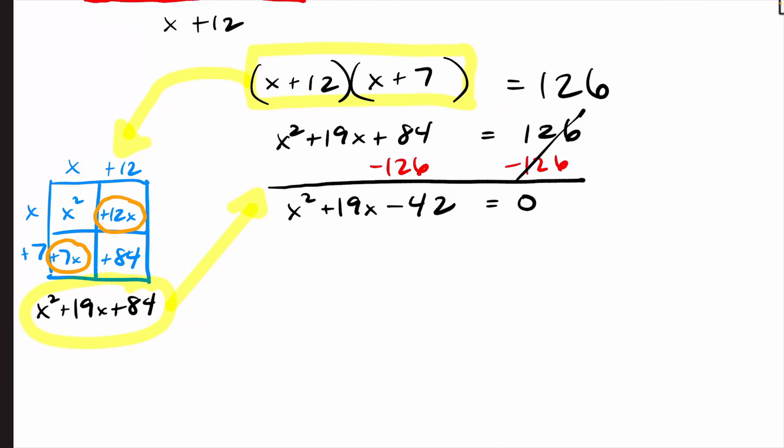Finish the rest. What do you get? You guys just took a test, a quiz, and you had to do this. You took a test before that, you had to do this. You took a quiz before that, and you had to do this. So I know you guys can solve trinomials. So do this right now. Tell me what you get as an answer. I'll give you a hint. You're going to get 2 answers.